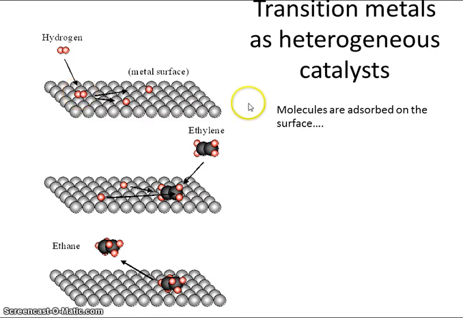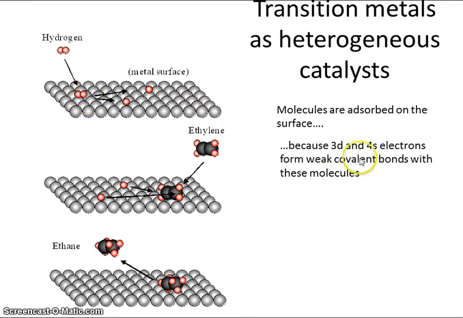And obviously you need to be particularly careful about the spelling of that, because it means something different to absorption. This is a bond forming simply on the surface. Now, the crucial thing that's new for this A2 unit is to understand how that adsorption takes place. It takes place because the 3d and 4s electrons in the transition metal are able to form weak bonds to molecules, such as in this case hydrogen, and those weak bonds are enough to hold the hydrogen attached to the surface. So it's the involvement of the 3d and 4s electrons.